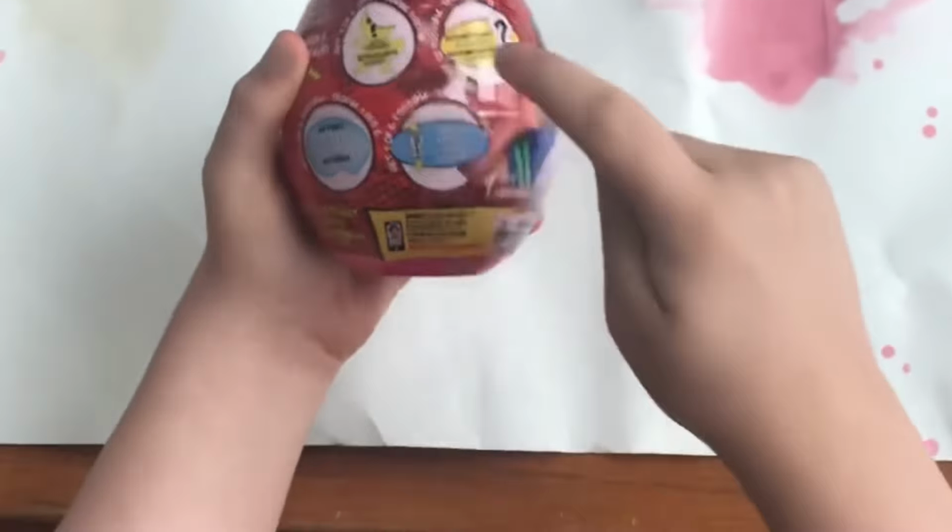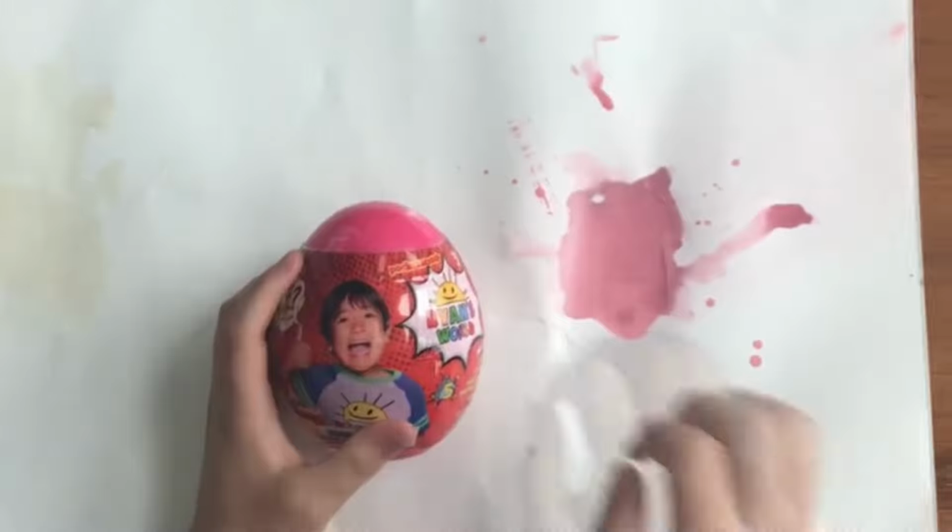That's not blood. So before we open up our Ryan's World egg, we should see what we could get! We could get a mystery sticker, a mystery figure with accessory. Now we can open the egg!